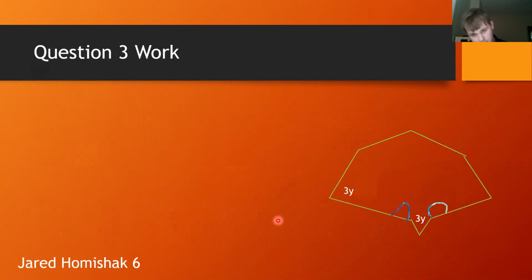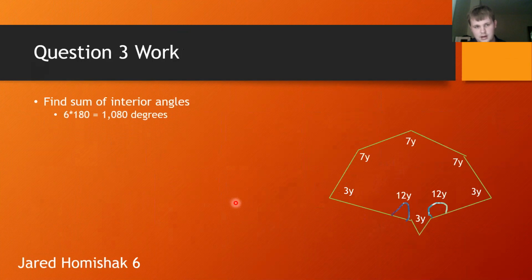That is the polygon where we have variables representing each interior angle ranging from 3y to 12y. First, this deals with interior angles, so we have a total of 8 sides here. The official formula for that is n-2 times 180. So we have 8 sides, 8 represents n, 8 minus 2 is 6, and then we multiply 6 by 180 to get 1080 degrees. With that in mind, we now focus on the next part.